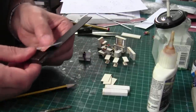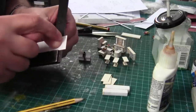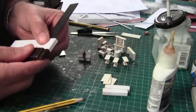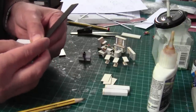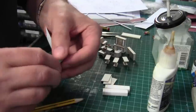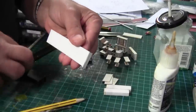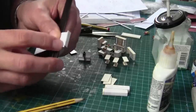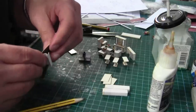So basically, I use a square for this, making sure the card is flush up against the square, and where the first mark is, just bend it round. And then put that on the underside, and then bend it back again. Now you have the first two folds of your bench. Now I've still got a mark there, that's 7.5mm, so that's got to come back on itself. And hopefully it'll finish up at a height of 15.5mm.